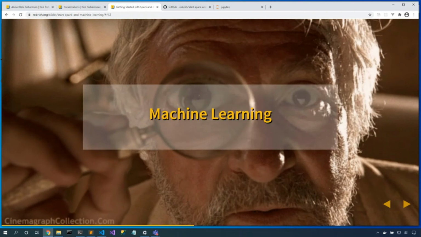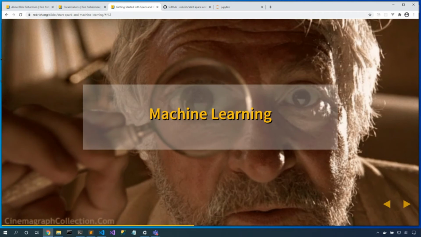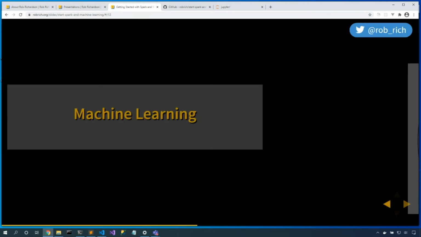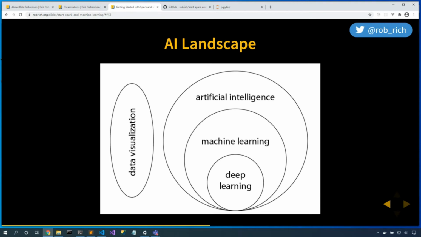Let's level up though, and let's look at machine learning. Now, machine learning is definitely a large topic, so let's disambiguate it a little bit. Here's machine learning, this middle one. Now, machine learning is actually a subset of artificial intelligence. Artificial intelligence kind of means, well, everything that we don't understand. At one point, robotics was artificial intelligence. Artificial intelligence now is broken up into little pieces as we start to understand them, and machine learning is one of those pieces.